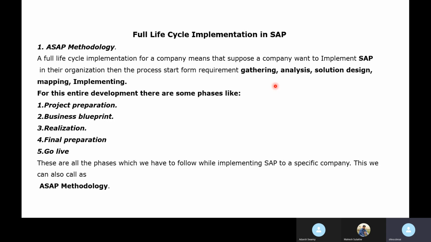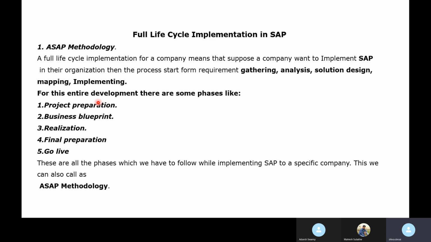First they will understand the business processes. They will come to the business premises and take KTs. KT means knowledge transfers. The people from the business will give knowledge transfer, which is like a training session. They will provide information on their business process to the service providers who implement the SAP.